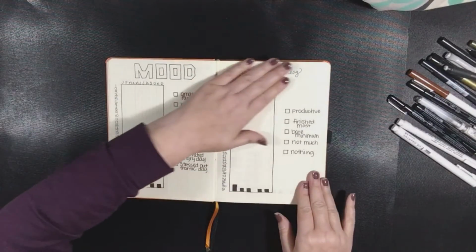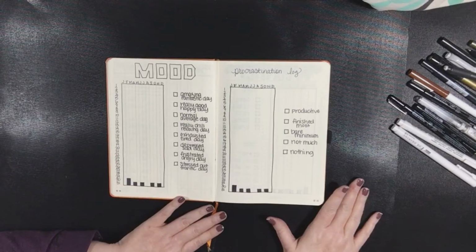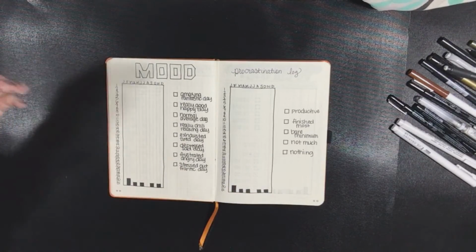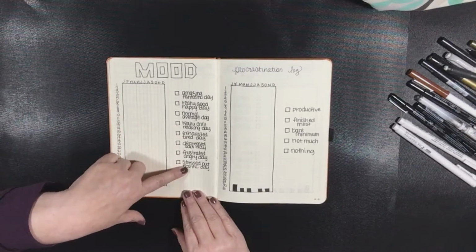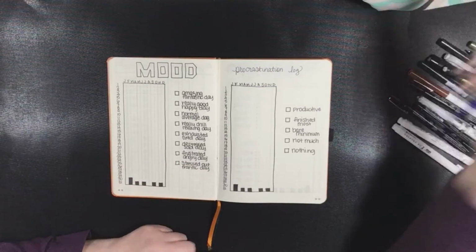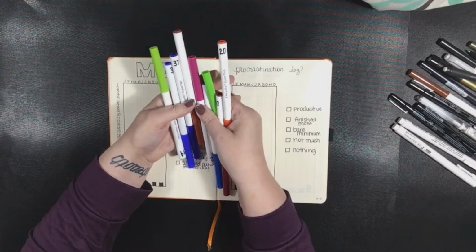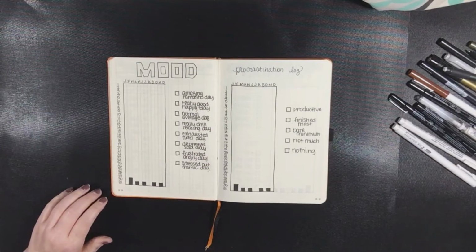And the rest of these are just kind of mood trackers and trackers that I want to keep up with all year long. This is a mood tracker, or a year in pixels, or however, it gets a lot of different names really. And these are how I'm going to determine what it is. I will use some form of Crayola Super Tips, and I've got all of mine numbered to track it. I just haven't figured out what colors I want to use yet, but I will do that.